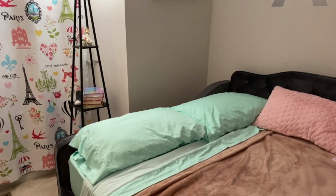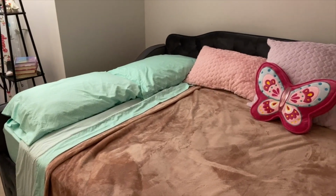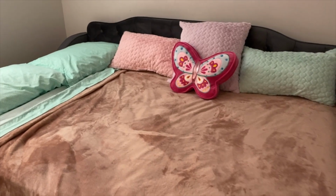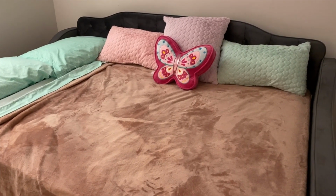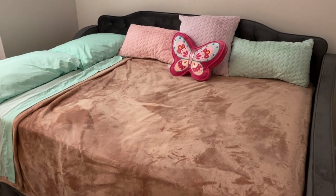Right. Throw pillows are great. They add color, they add dimension, they add pattern. Throw pillows are fantastic, but on the daybed, what we did find was that we needed additional pillows. We just needed one more, which honestly we didn't know would be there, but Home Goods is really close to us, so we were able to just pop back over there. It was a different color, but it still matched the patterns and everything. Honestly, the different color was perfect because it brings out all of the different colors that we wanted to have in this room.